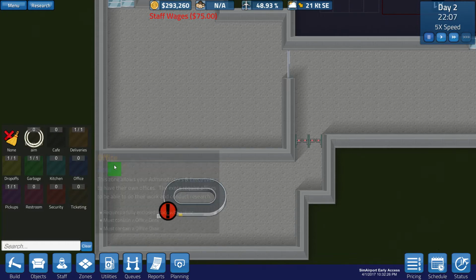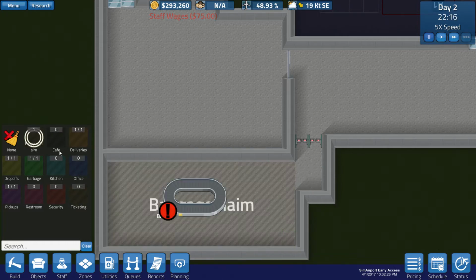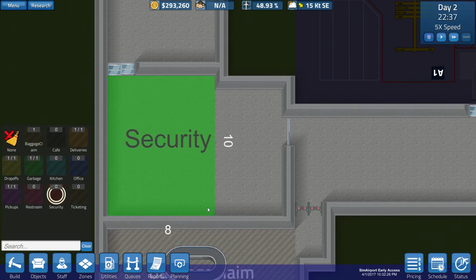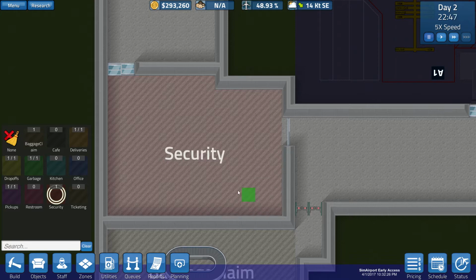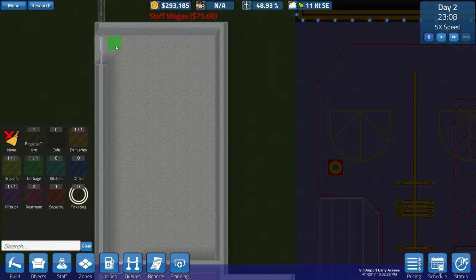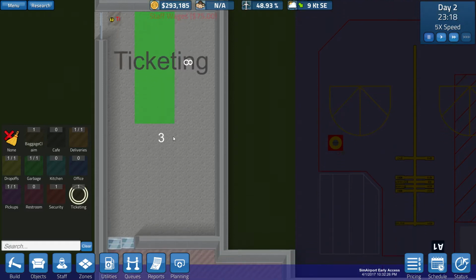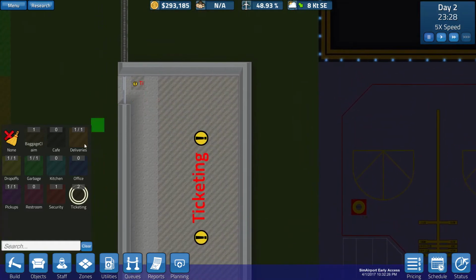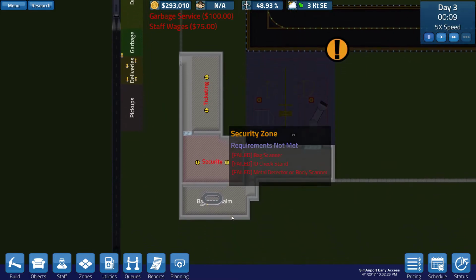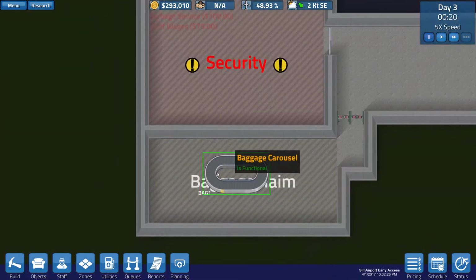So what we need is baggage claim, which is going to be this area here. Then we need to go ahead and have security, which is going to be this area plus this area here. Then I want to add in our ticketing lobby, well probably not quite there, it's probably going to be back here. And there we go. So now you get a real idea of what we're going for here. And we've still got the best part of 300,000 to go ahead and do this.